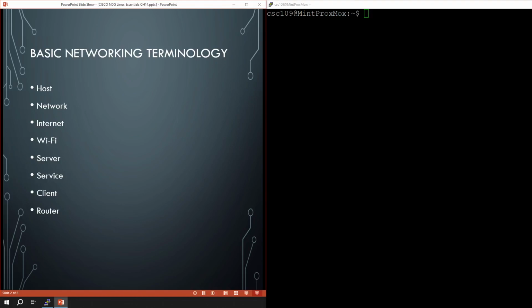The first would be hosts, and this is just the computer or device that is going to be on the network. So your phone, your laptop, your gaming system, your TV, all of those different things are hosts that are on the network. Now you may say, what is a network? Well, it is a collection of two or more host computers that are able to communicate with each other. And again, when I say computers in this instance, I mean devices. It doesn't necessarily have to be a specific computer. Your camera could be a host if it has Wi-Fi and it's able to connect to the network.